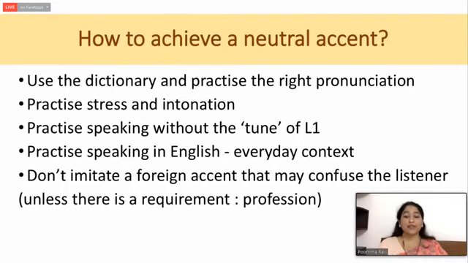Practice speaking without the tune of L1. Now, every regional language in India has a particular tune. You could also imitate the tune of a language that you don't speak, like Punjabi or Malayalam. Likewise, the language that we speak as L1 also has a tune. We need to be mindful that we take away that tune while speaking. Practice speaking English in an everyday context. The more familiar you are with the patterns of sound, the more mindful you will be in order to avoid those influences from the regional language.